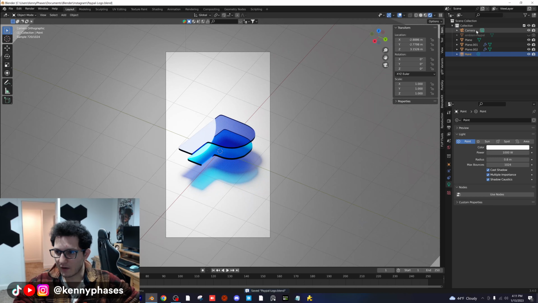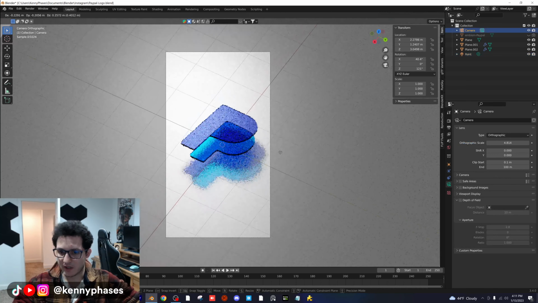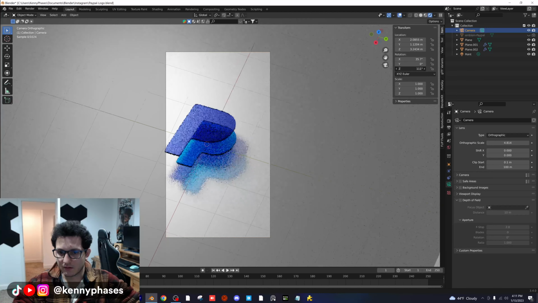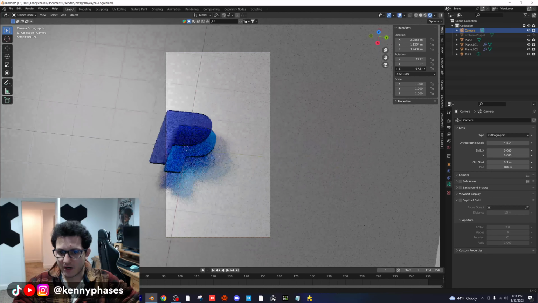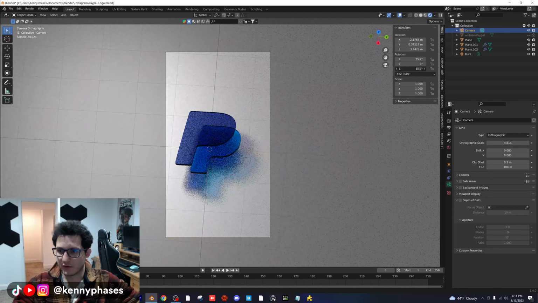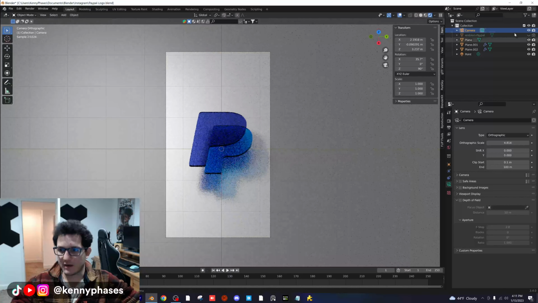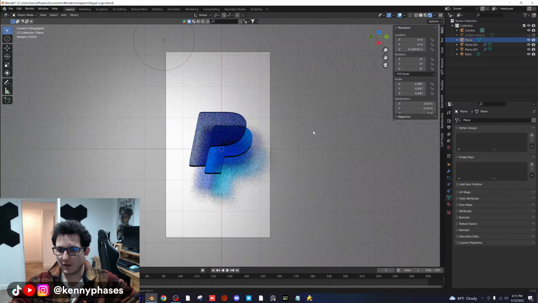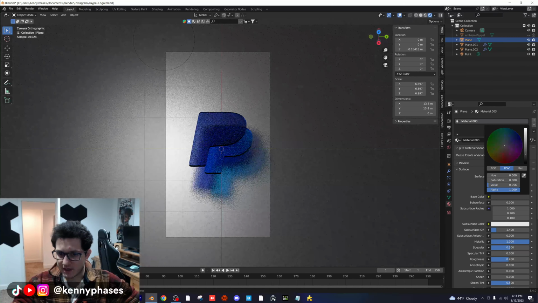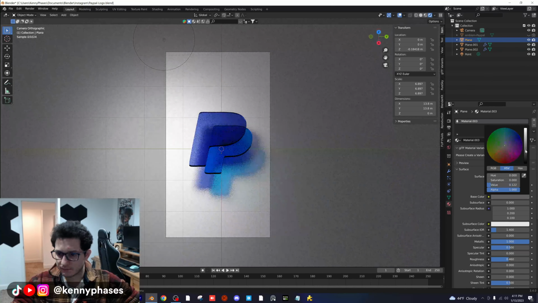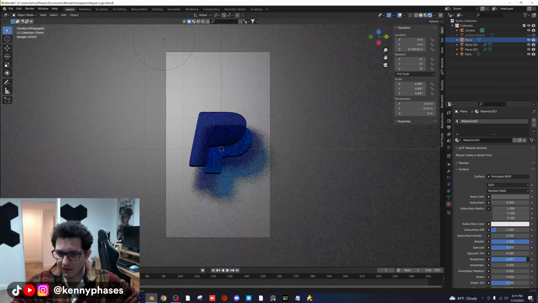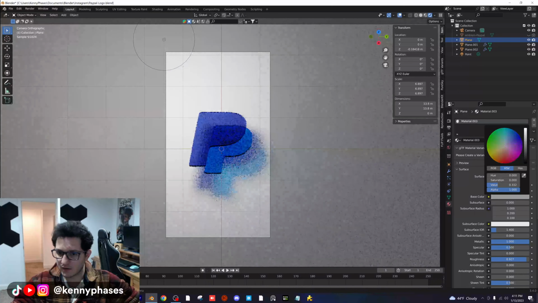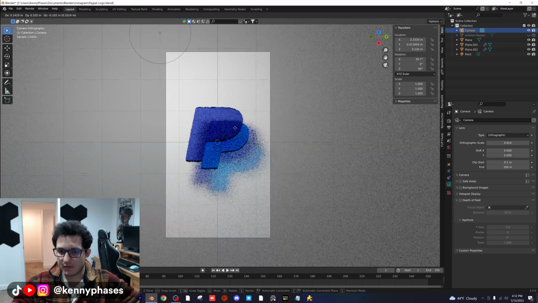It looks really cool. Now, I would say one thing. The camera probably should be a little bit higher, too. Like, more like this. And maybe we should tilt it a little bit. Because the PayPal logo really should be straight on. And then we'll adjust the light accordingly. Get that light closer. Go to our floor plane again, kind of mess around with that a bit. Do we want it to be rough or metallic? Part of me thinks it should just be a regular roughness. Very bright. Bring that camera.